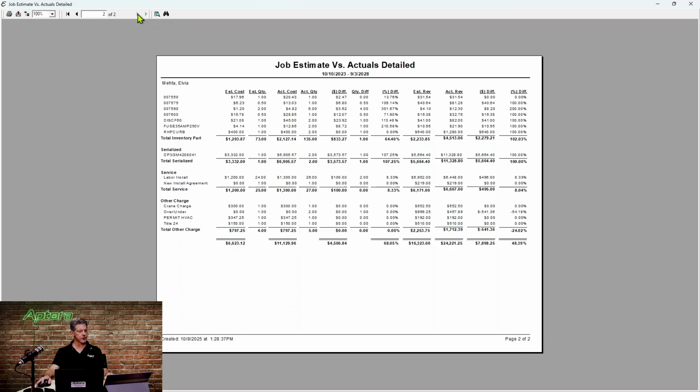After it goes through the inventory parts, it'll go through your non-inventory parts, your serialized, your labor, etc., and you'll be able to see reality versus estimate. Typically, you always get equipment correct. I mean, if you're not getting that correct, that's weird, right? Like, I thought we were going to install 12 rooftop units. We ended up doing 20. Wow. I miscounted. That's probably not going to happen. So you'll find your equipment is good. Your parts and material should be pretty close. Your supplies, it's kind of immaterial. You'll be high and you'll be low on occasion.